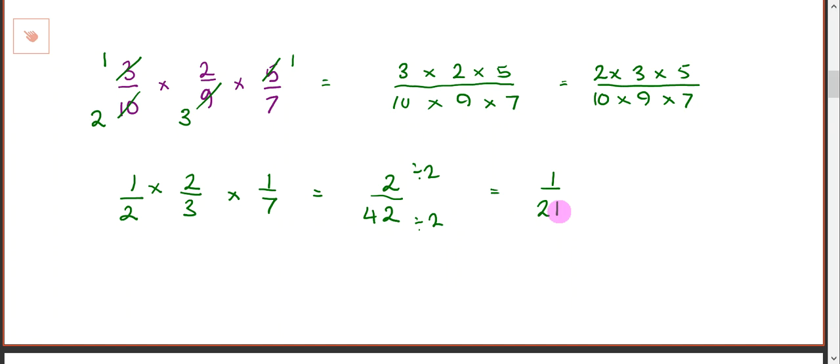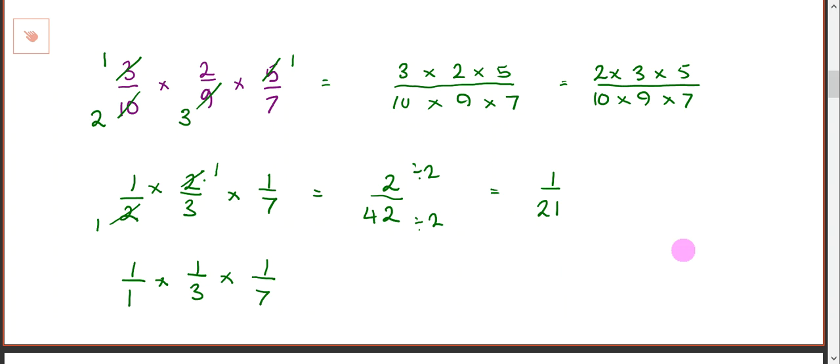Probably. Well, actually, if the answer can simplify, I actually could have simplified beforehand. Yeah. That's what it's telling me. And you might notice that this is fine. I made it easy enough to do in my head. Absolutely no problem. But I could have. Do you notice the 2 and the 2? I could have actually done that with that and made 1 and 1. So then it was 1 over 1 multiplied by 1 over 3 multiplied by 1 over 7. And I definitely get an easy one then.